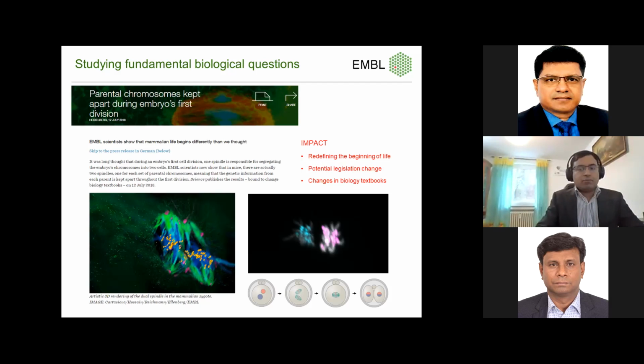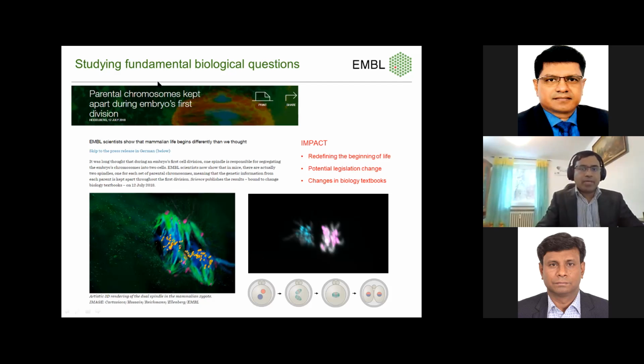So in most of the countries in the world, government doesn't allow research on human embryo, because they think that this is the beginning of life. So life is already there. And now, because we published this with mouse embryo, feminists asked us to prove it in human embryo, so that they could also ask government to change the legislation, so that some sort of research work with in vitro fertilization and also human embryo can go ahead. And this also impacts the biology textbook.